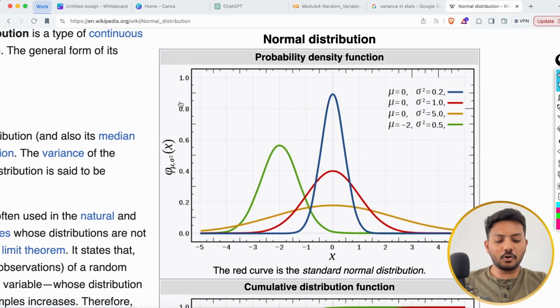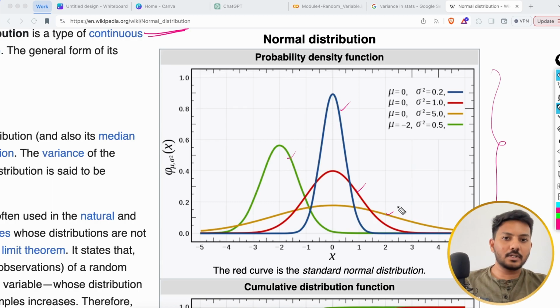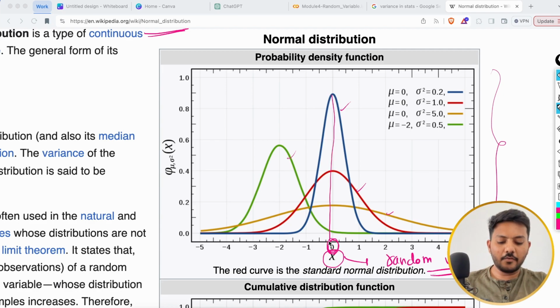I search for normal distribution. If you look at it, I got this plot here. Let's understand what this is, and then we will go back to our theory part. If you see, there are four different plots, and all of these are called normal distribution, Gaussian distribution. Here I have my x, which is my random variable, and it is a continuous random variable. Here this is my mean value. If you see mu equal to 0, this is the mean, and sigma square is called variance, and we will understand what variance is in a bit, so don't worry.